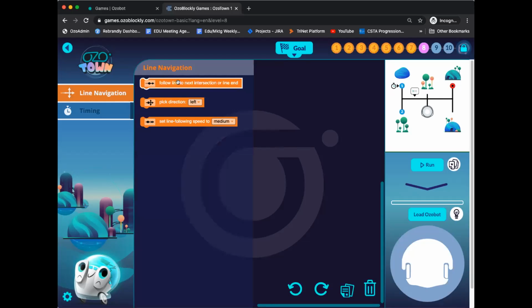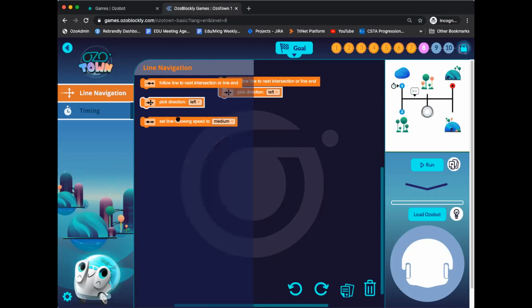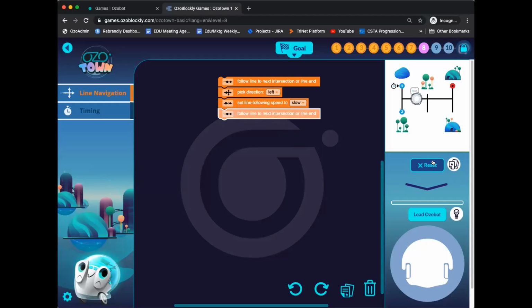So what I'm gonna do is start my line following all the way to this intersection. I'm going to pick left. And then before it moves forward, we need to set that speed to slow because there's only one blue arrow. So I'm gonna set my line following speed to slow. Then it's gonna travel all the way to this intersection. So let me show you what I mean by that. It's gonna go left. And let's say I do very fast. Let's reset this. It would actually stop me here and tell me that that's inaccurate. So it does stop to let you know if the speed is not correct.